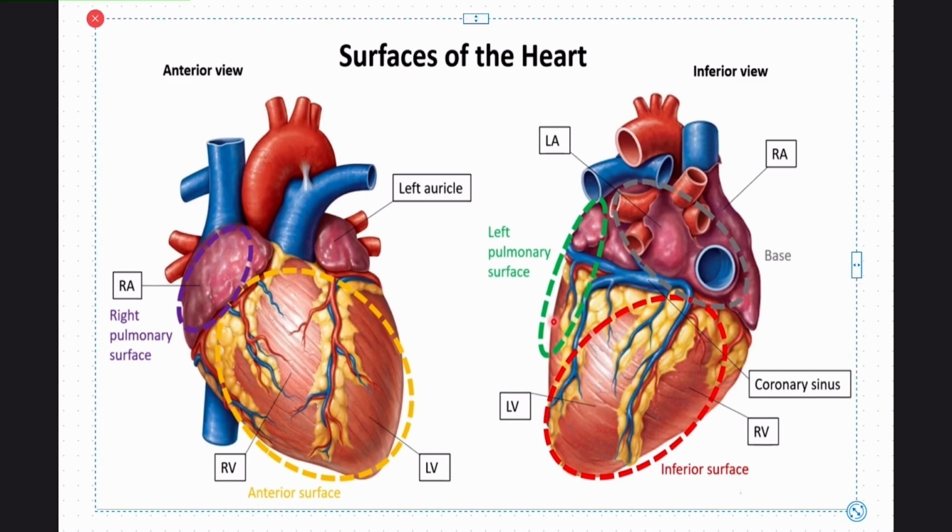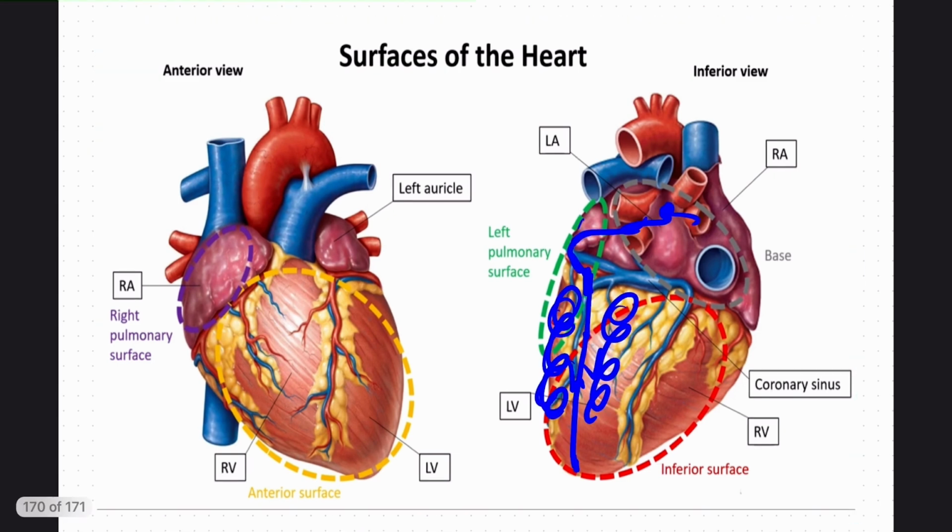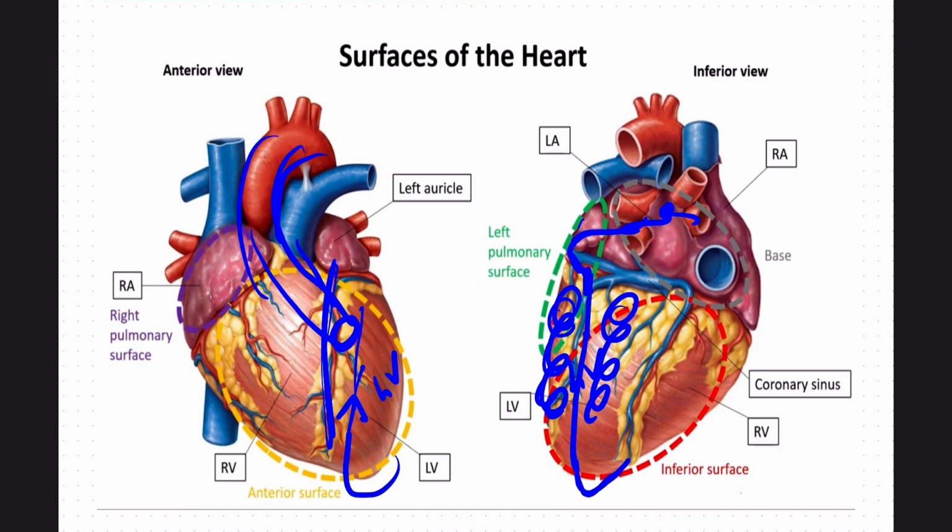For the outflow, in a similar fashion like the right side of the heart, this incision is extended towards the anterior surface. It comes out like this. Similar to the right side, this incision too runs laterally and parallel to the anterior interventricular septum. So staying within the left ventricle, you can find the aortic opening. This is the aorta. The aortic opening is here.